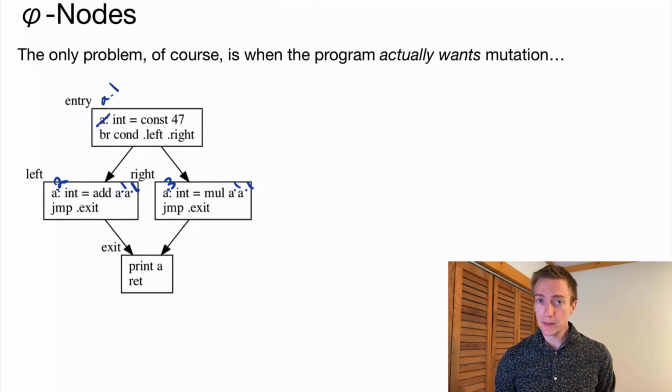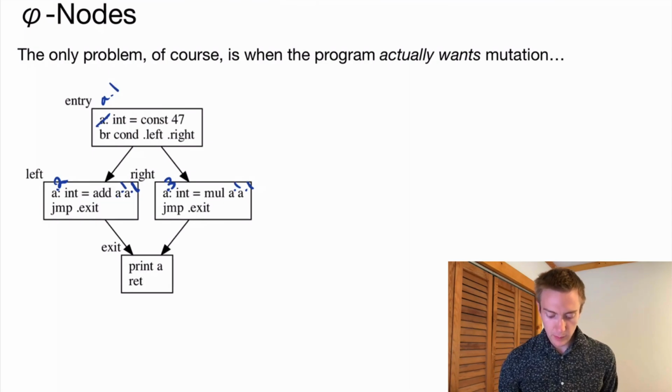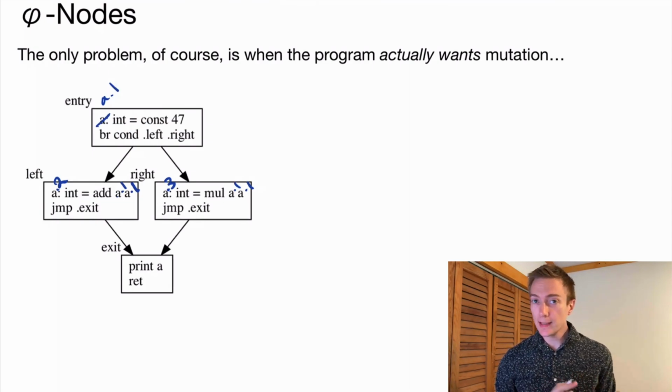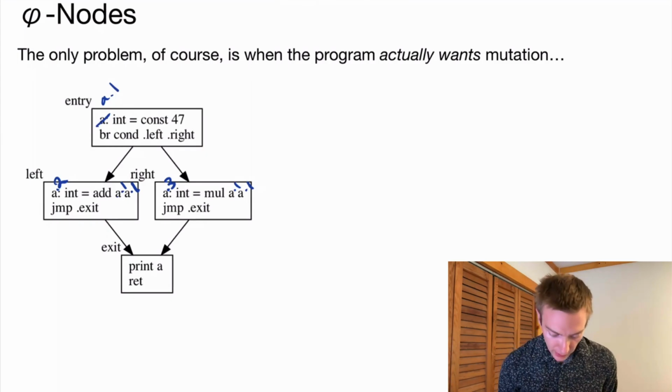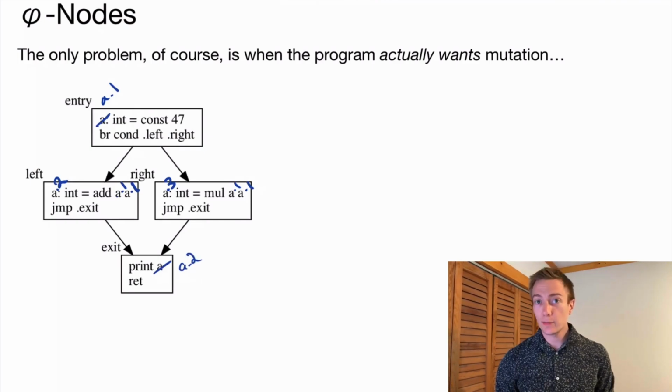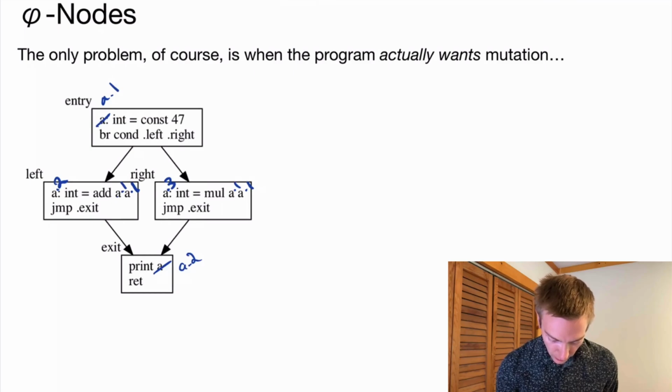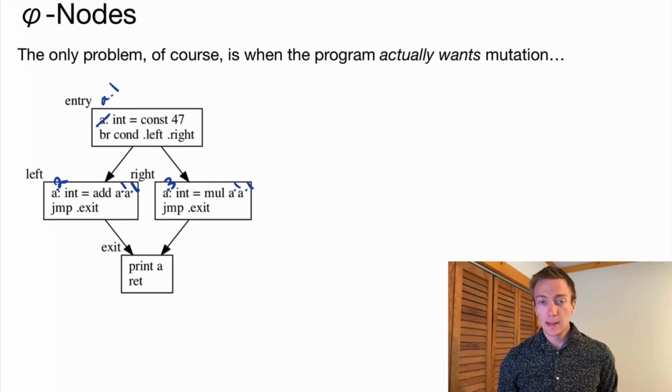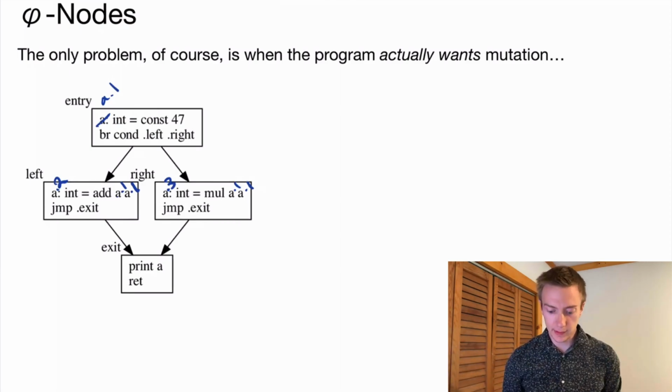And the difficult part about this program is that we don't know which A to print. That is, the A that we want to print depends on the path we took through the control flow graph. It won't work, for example, to cross this out and say A.2 because that won't be defined along the left side of the control flow graph. Similarly, it won't work for A.3. We have to do something else, and the something else is a phi node. In SSA, there is a special kind of instruction just to deal with cases like this. That is, when the value you want to use depends on the control flow that happened.